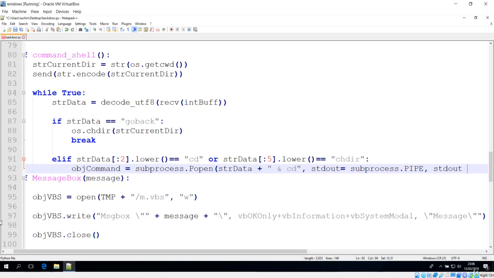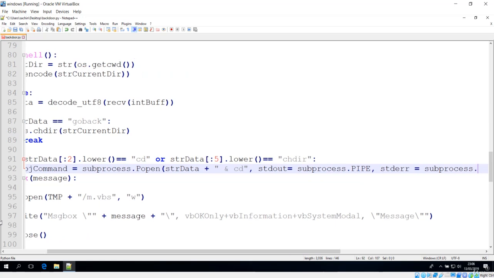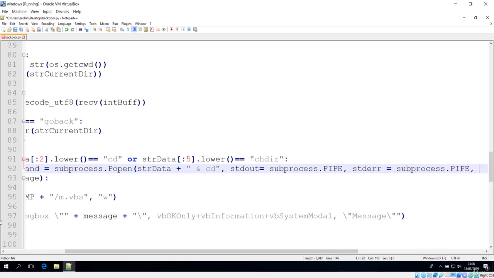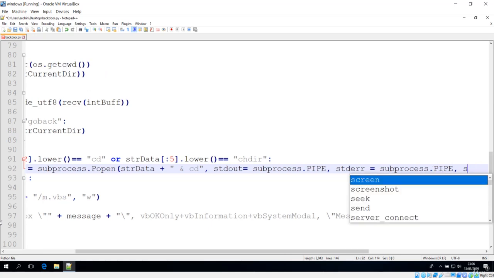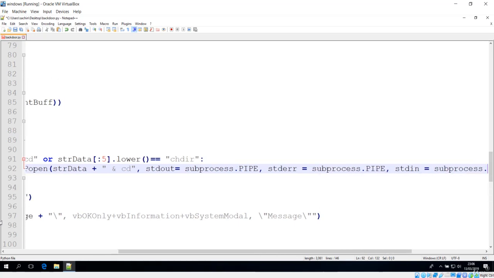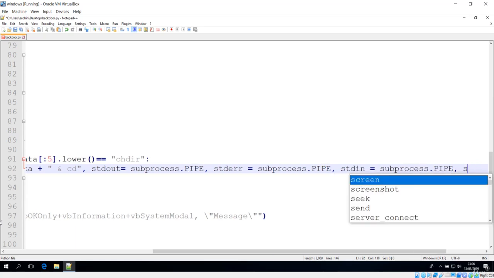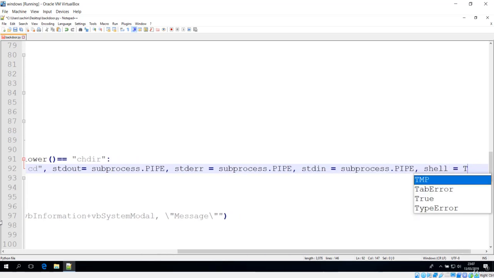The next will also be a pipe command. In this case it is not stdout, since we have already studied stdout. It will be stderr. So we'll check for the standard error now, and it is also a pipe. You can check the documentation. The next one will be stdin, which will be subprocess.PIPE again, and let me go to the documentation and show you what this is about. And shell here should be True because we want to execute in the shell.